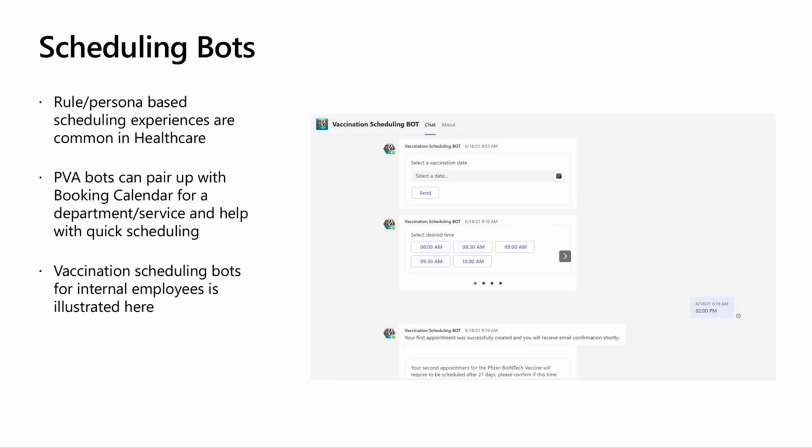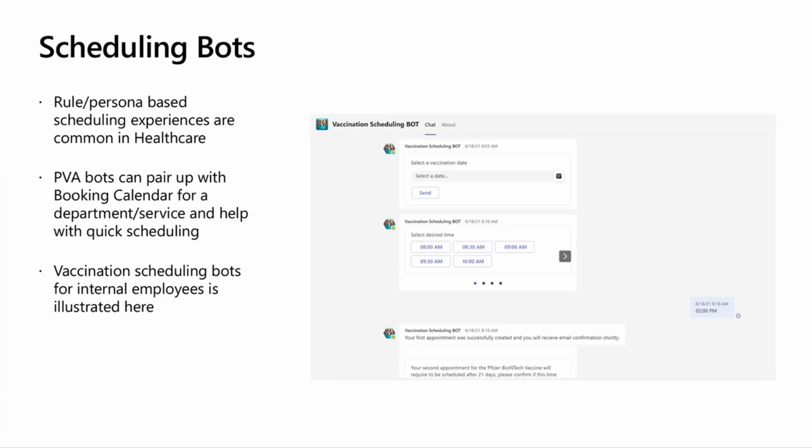In this example, we're talking about a vaccine scheduling bot. We stood something similar up at a variety of customers during the time when vaccines were first rolled out. So that screenshot is a little dated. But the idea here is that the bot can query, remember going back to our topic about connectors, an external system, in this case a Microsoft Bookings calendar, and pull available appointment slots for a particular service that you can arrive at by way of inviting chat-based inputs from a user.